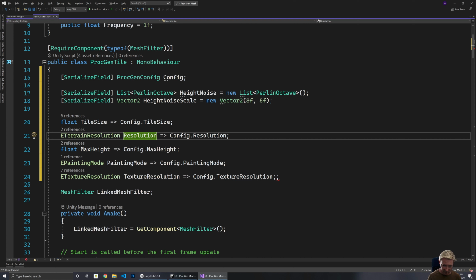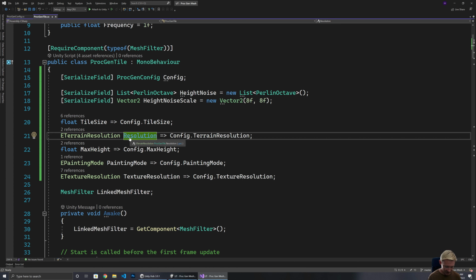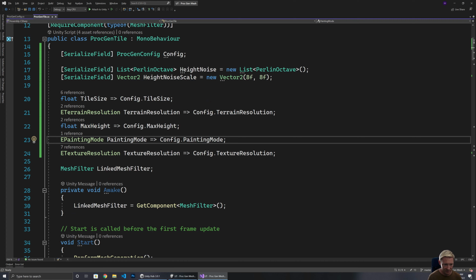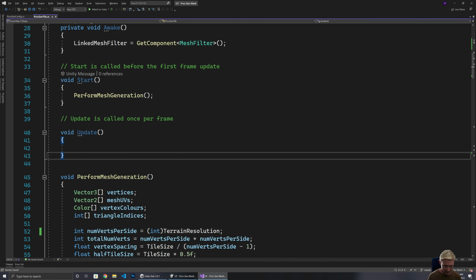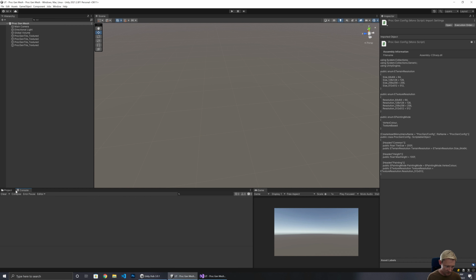And I'm going to also rename these to terrain resolution just for consistency. So that's good. So if I go and take a look, now there might be a couple of little bits that I might need to update, but potentially not. So that's good.